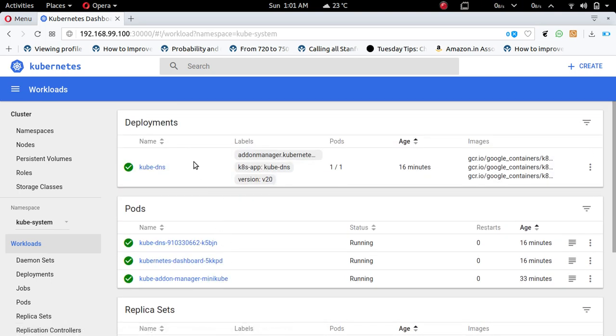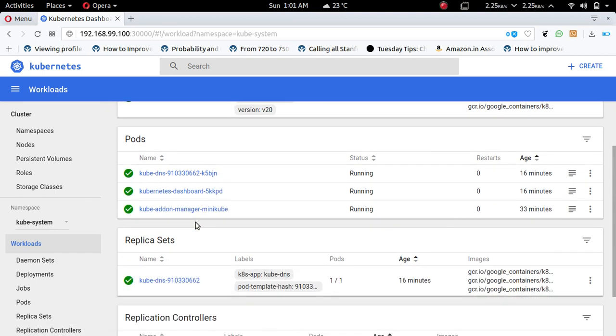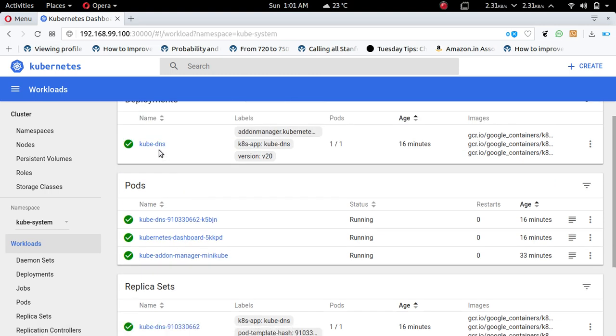What Minikube does is it creates a kube-system namespace, and it launches all these pods that are running over here, and you are basically running all these services using these pods. So this whole dashboard is appearing because of this pod running, right? So that is how the whole Minikube is made.